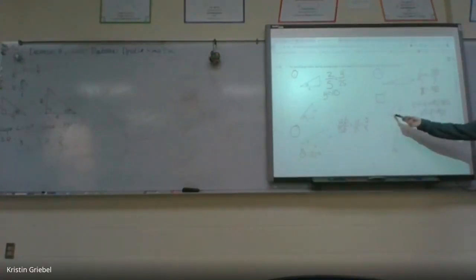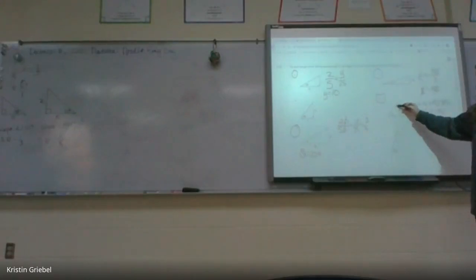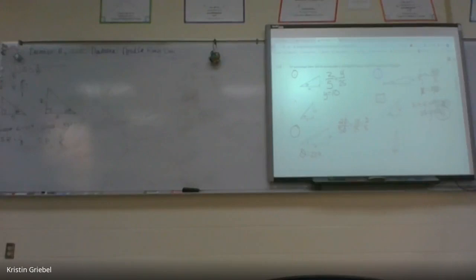But here we have a right isosceles triangle, so what do we know also about two of the angles in a right isosceles triangle? If two sides are equal, then, right, the two angles that are across from it are equal. So therefore, if these two angles are equal, and there's only 90 degrees left to use up, what's the measure of each of those angles? You have two angles that are equal. They get to add up to 90. What's the measure of one? 45.